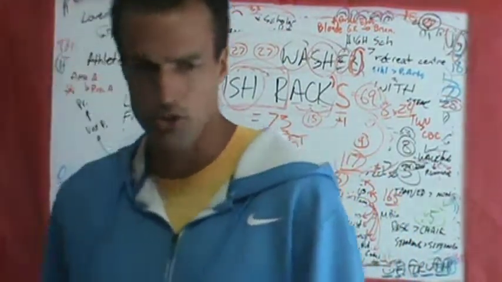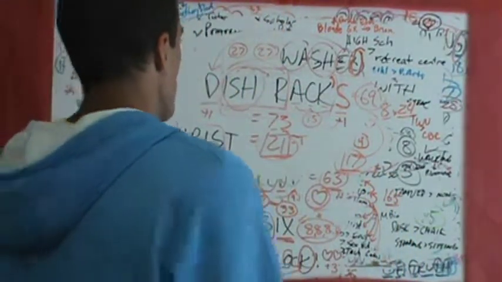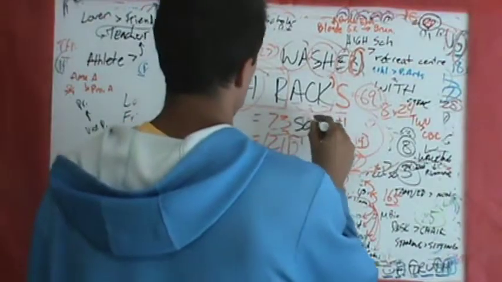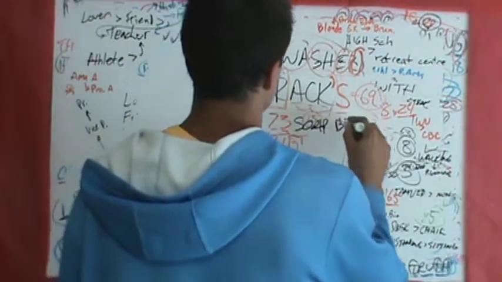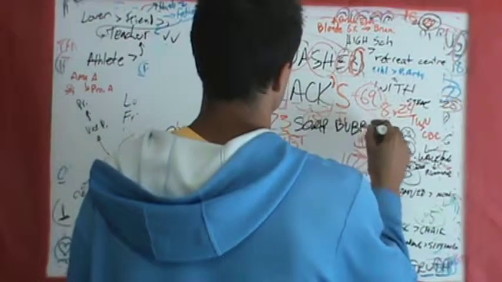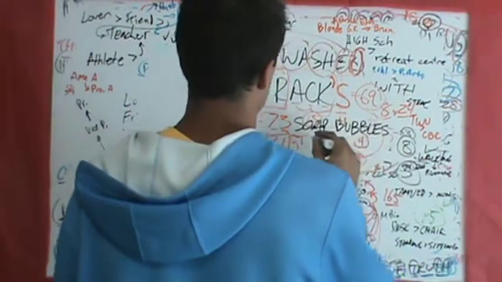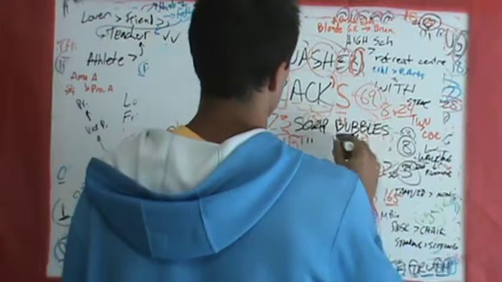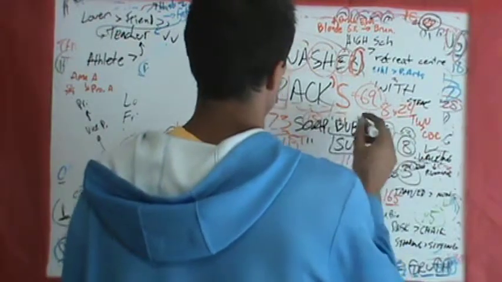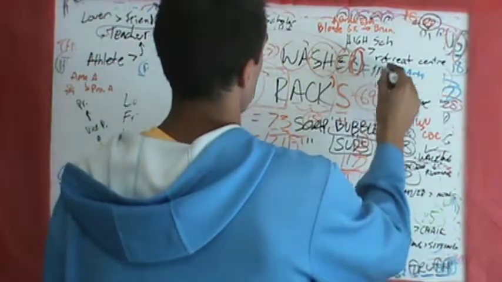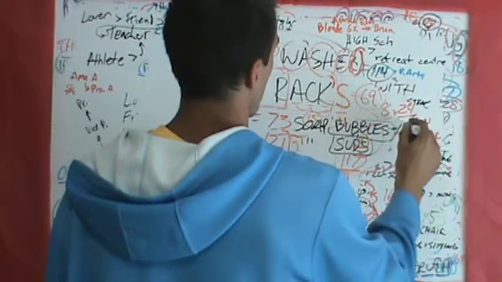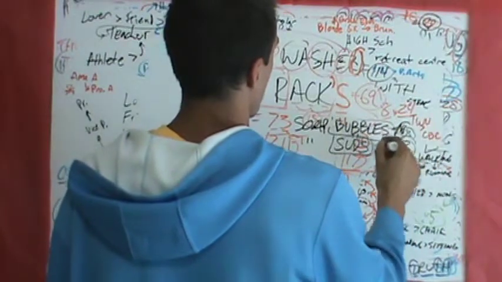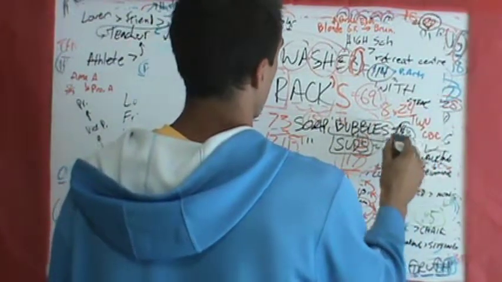So let's get it on the board. It's already official, but soap divides by 3, bubbles equals 63. Soap is 51, bubbles is 63. Well, by Divine Ordinance, suds equals bubbles equals 63. So soap bubbles equals dishwasher equals 114, dividing by 3, and soap suds equals the same thing.